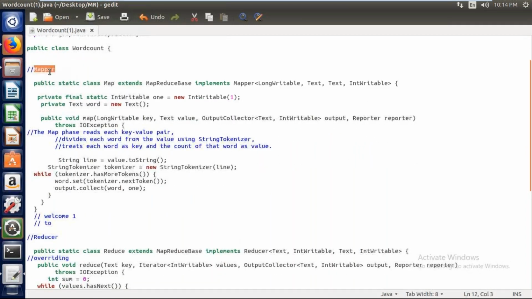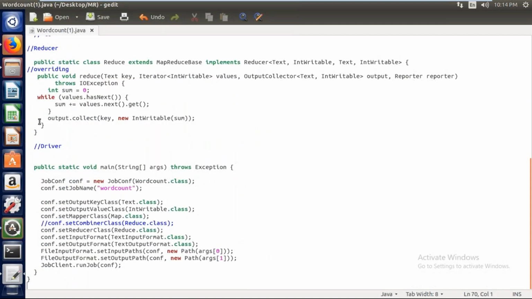This is my mapper, and this is my reducer. Finally, I have my driver also. Three classes. You can run this program separately, or you can go with a single program also. It's up to you, it purely depends on how you want to implement. There is no mandate. We'll go one by one here.